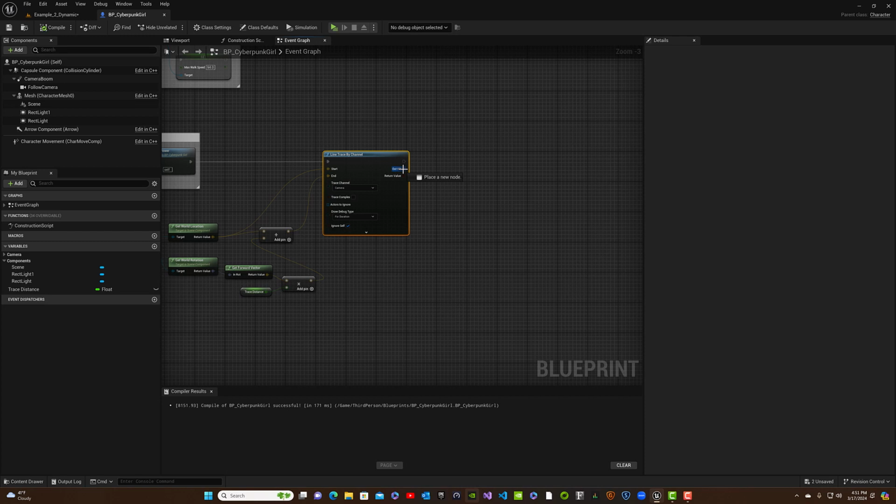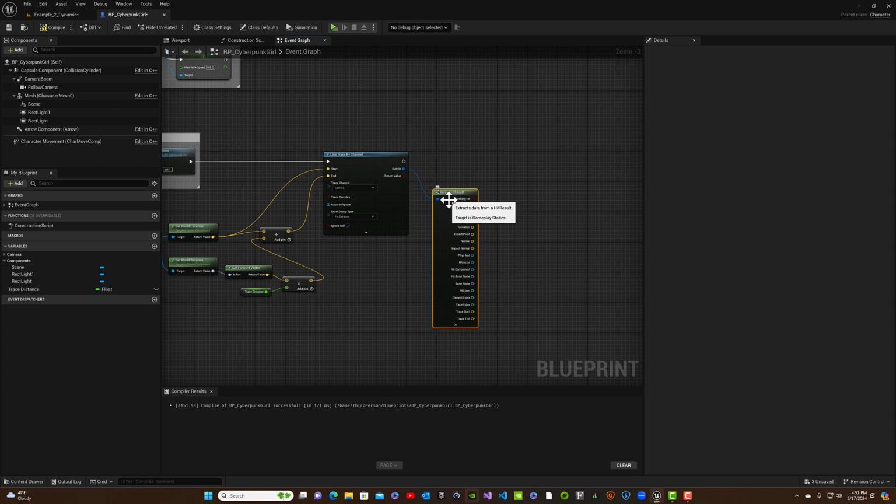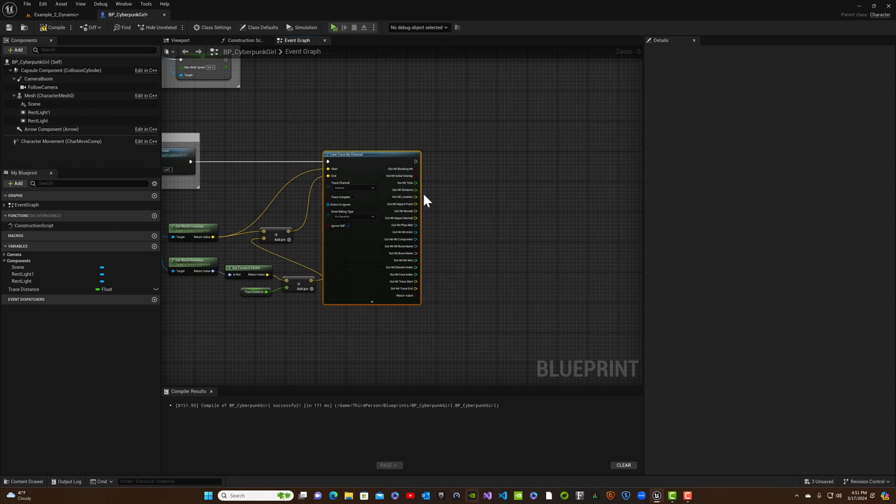So if I pull off here, I can type break hit result and then twirl down this disclosure triangle and get lots of information about where it hit and what it hit. You don't necessarily need this node because it's all wrapped up in this struct right here, out hit. So if I right click that and split it, I get all of the same information.